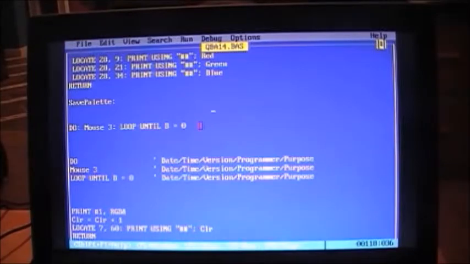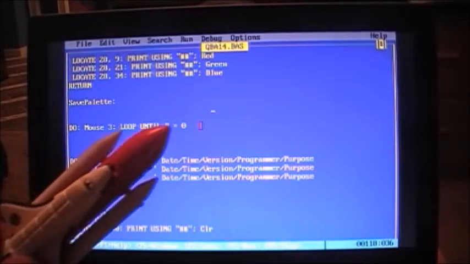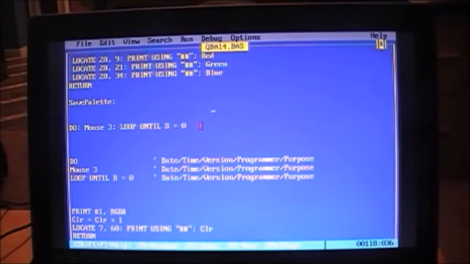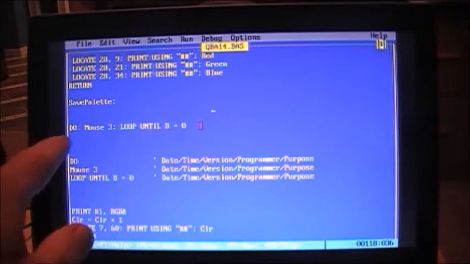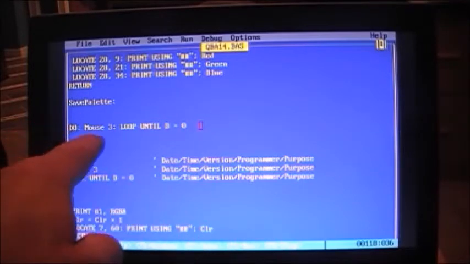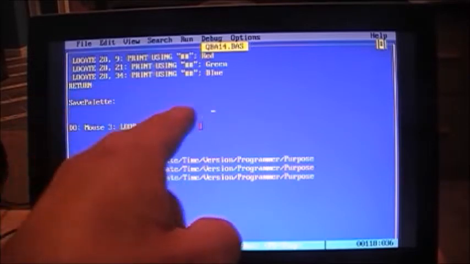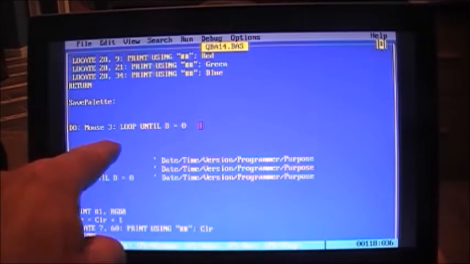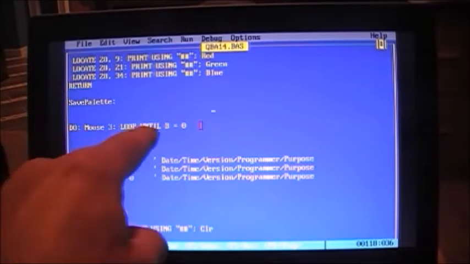By the way, if you're wondering what this was all about in the beginning, it kind of reminded me of an article I read years ago all about NASA and how they program. It's kind of cool. Interesting, they actually program in a different language, not QBasic, but the concepts are just the same. For example, with this program here, you notice I've got DO, MOUSE 3, and then LOOP. That's 3 separate commands on one line, separated by the colon there. So you've got 1, 2, and 3 commands.